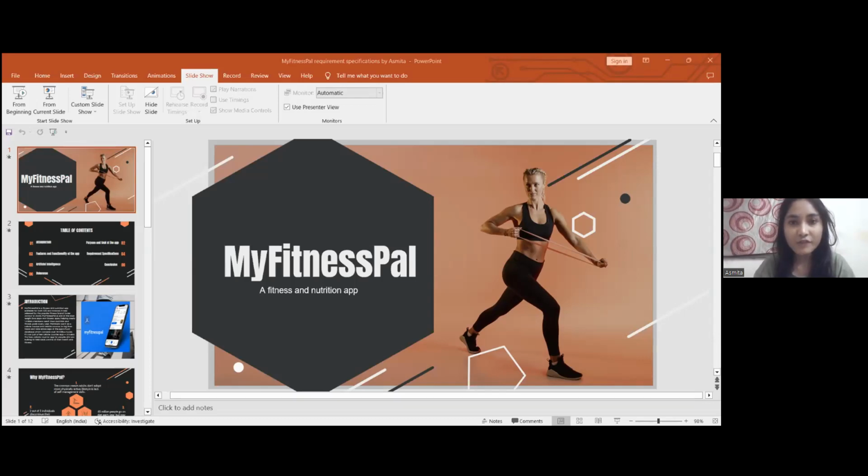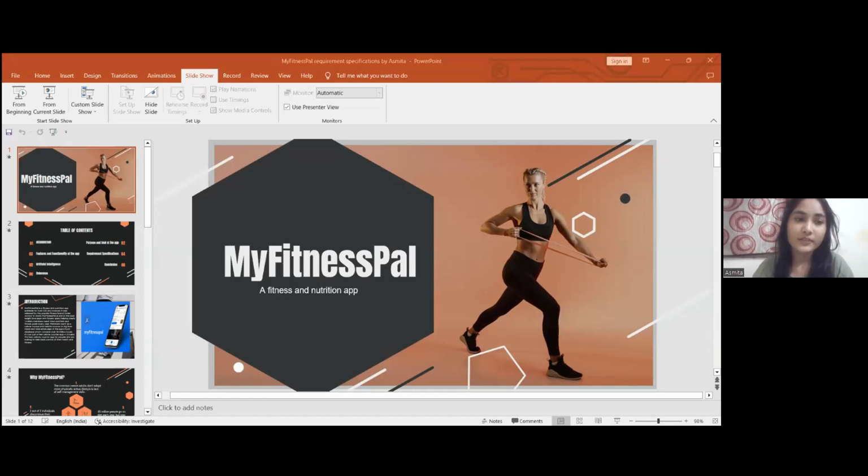So next is features of MyFitnessPal app. The first feature is personalized recommendation. It elevates the user's wellness journey. The second reason is privacy and security. The app ensures the user's privacy and security, and the user's personal data is protected. The third is artificial intelligence. AI-powered visual search tools that allows users to input their snacks and meals simply by holding their smartphone camera over what they are eating. Next is functionalities of MyFitnessPal app.